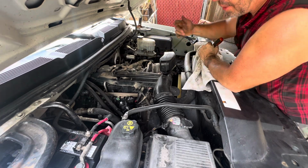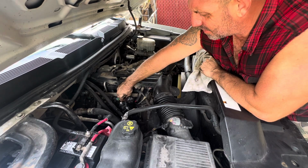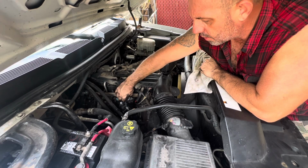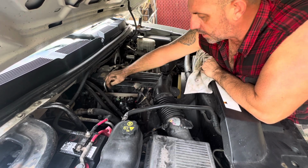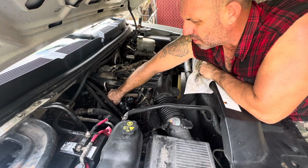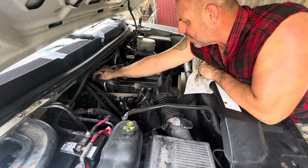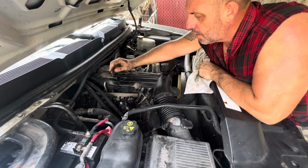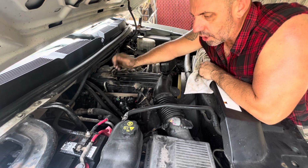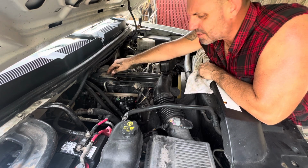I pulled the cylinder three coil pack wire. We pulled a coil pack. When I did that, and I pulled that coil pack wire off, I hear it start to stumble more. So that tells me that that's firing good, because when you pull the wire, it loses that contribution to that cylinder. It starts to stumble. Yeah, same one there, same way. It's a great way to test to see if you're actually getting a contribution from your coil pack to the cylinder. And if you're not getting fire, then it's already going to stumble. So if you pull a wire, you're going to get no change. It's running rough.